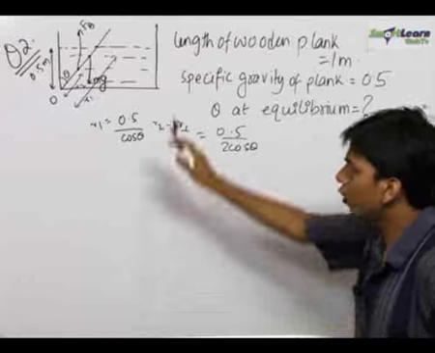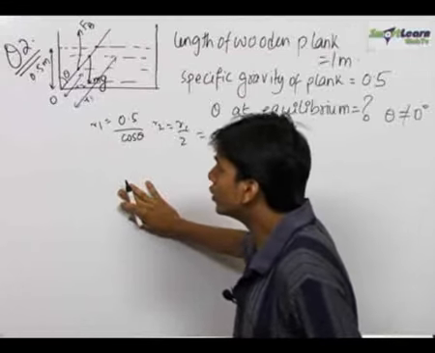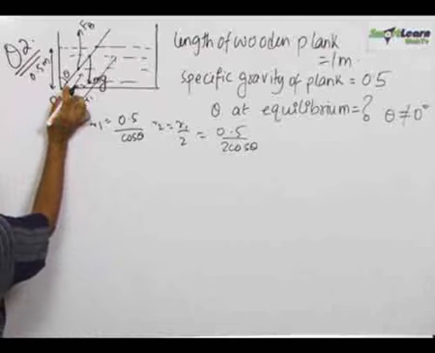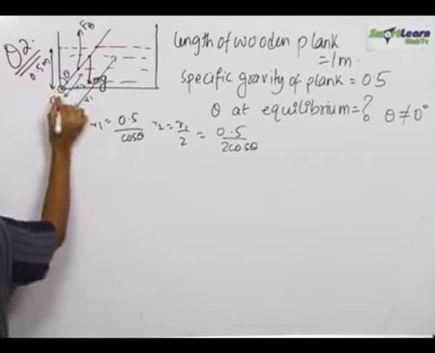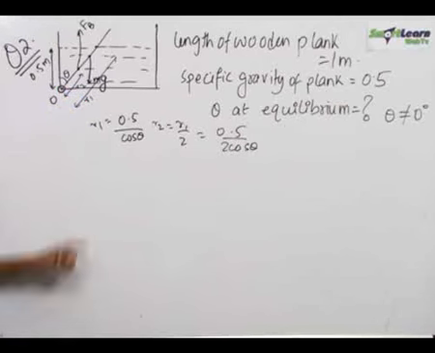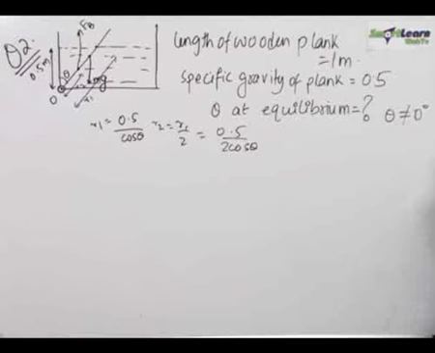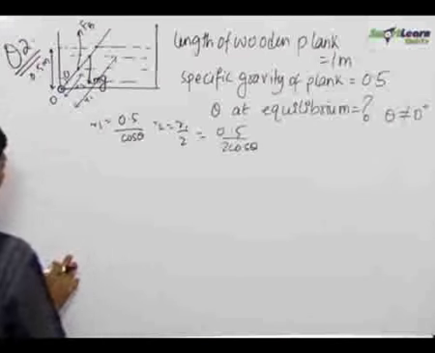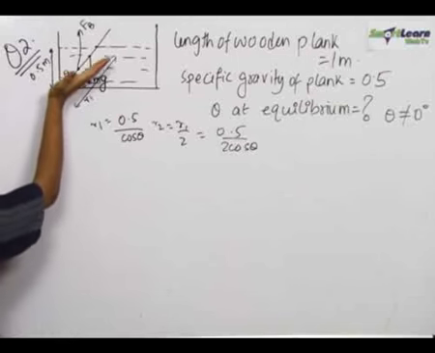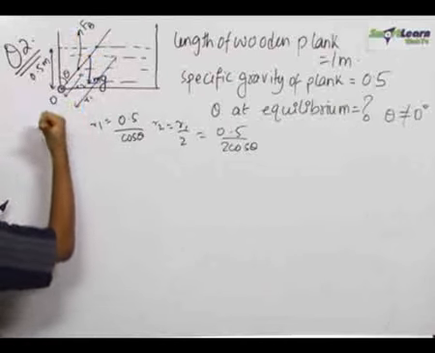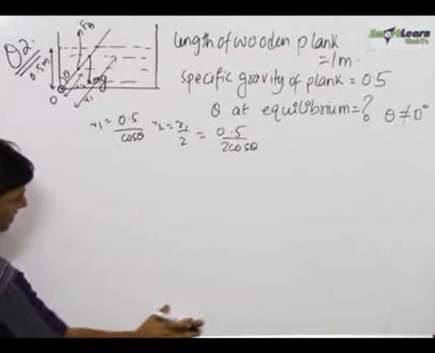Now there are no other forces acting on this rod or rather plank. So what we now need to do is that we need to balance the torque due to these forces about this point, so that the object is in equilibrium. Now the torque due to mg acts in the inward direction, whereas the torque due to the buoyant force acts in the outward direction. So these two torques should be equal in magnitude so as to cancel each other.